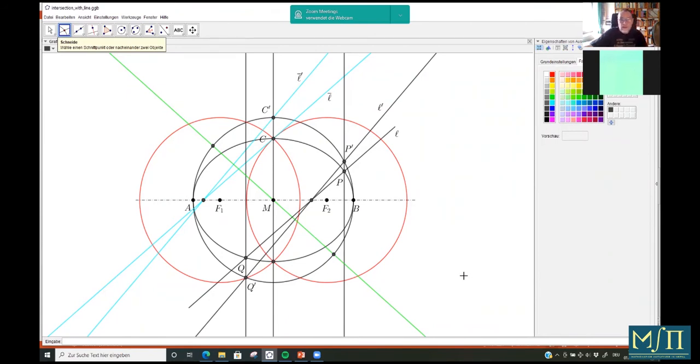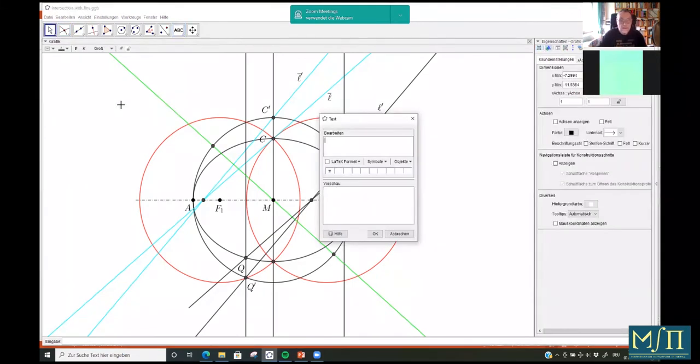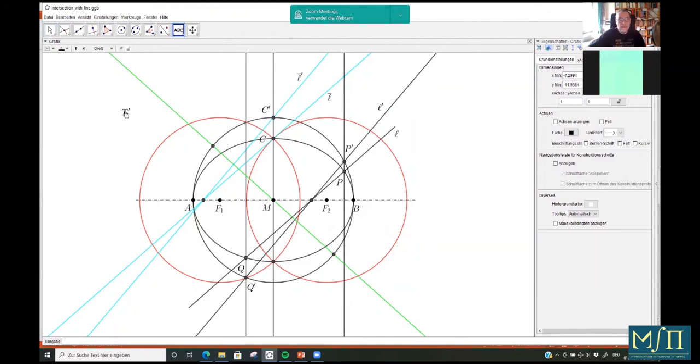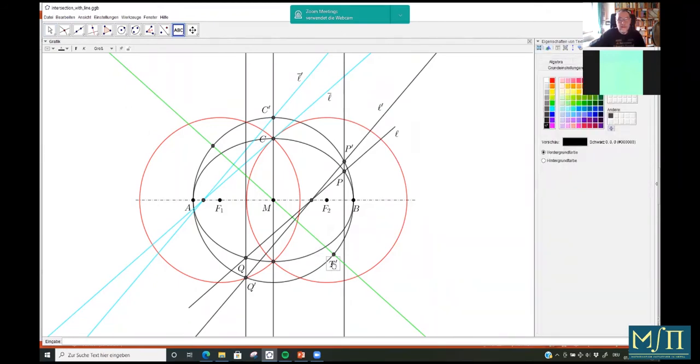I'll just do the construction on one side, but maybe on this side over here, we have a point of tangency, and we'll call this point over here T prime. The other one is symmetric, so as soon as we've done the construction for one, we can find the other one by means of symmetry. We don't need to do the construction twice.